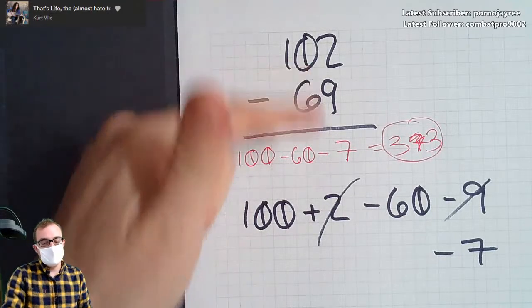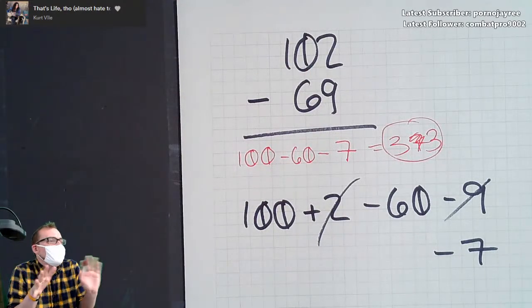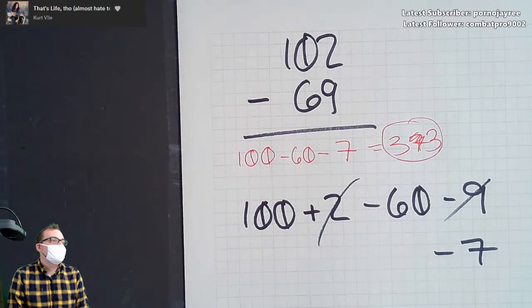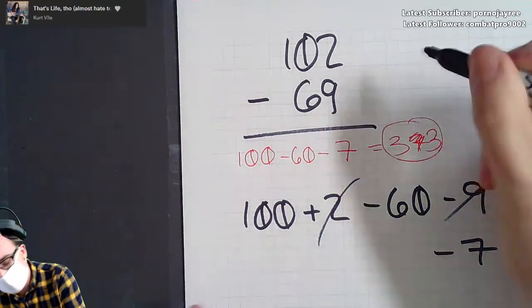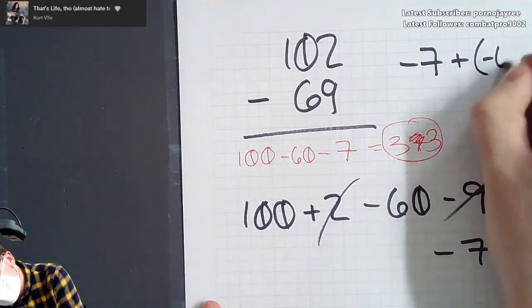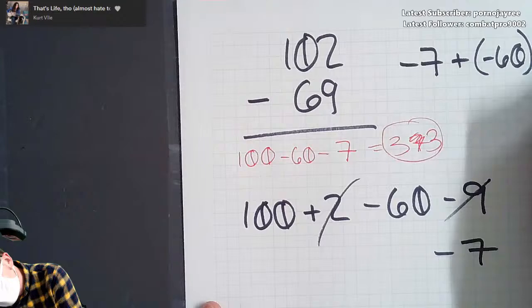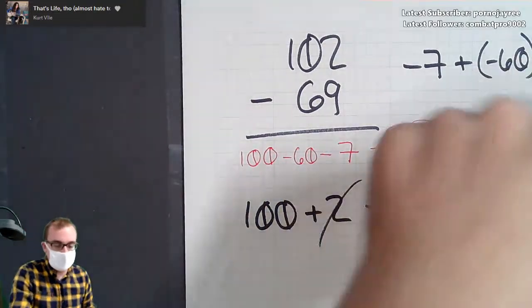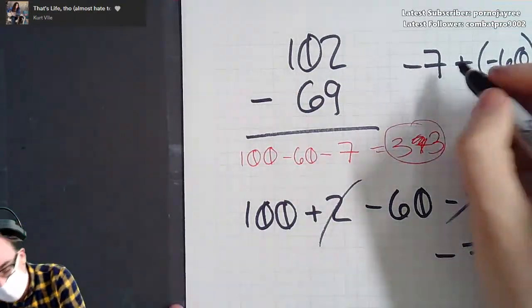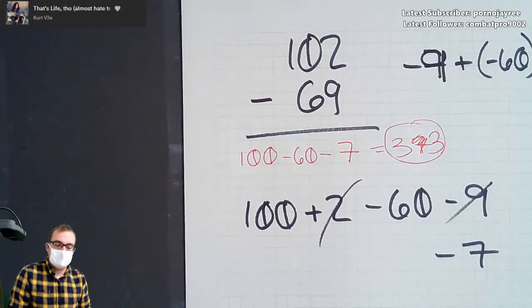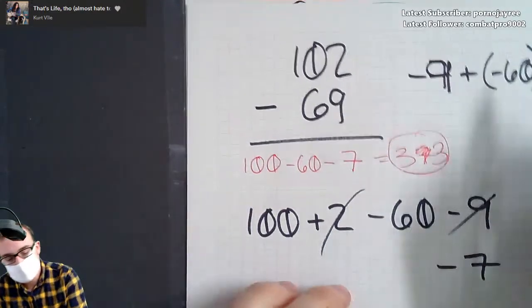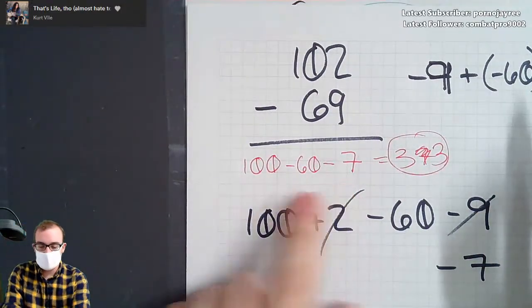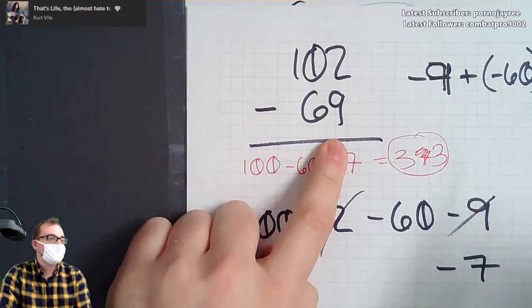I also think they didn't teach this because you didn't know about negative numbers. And negative numbers are hard. Oh my God. No, they're not. This is the same as -7 plus -60 plus 100. -67 and 100. Oops, sorry, that's 9. That's what it should be, the original problem. Plus 2. Wait a minute, hold on. This says 7, this says 100. This was 102, this was 69.